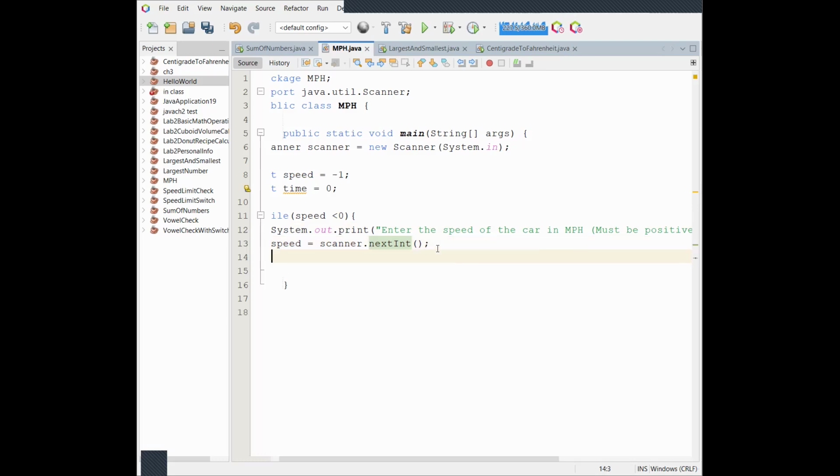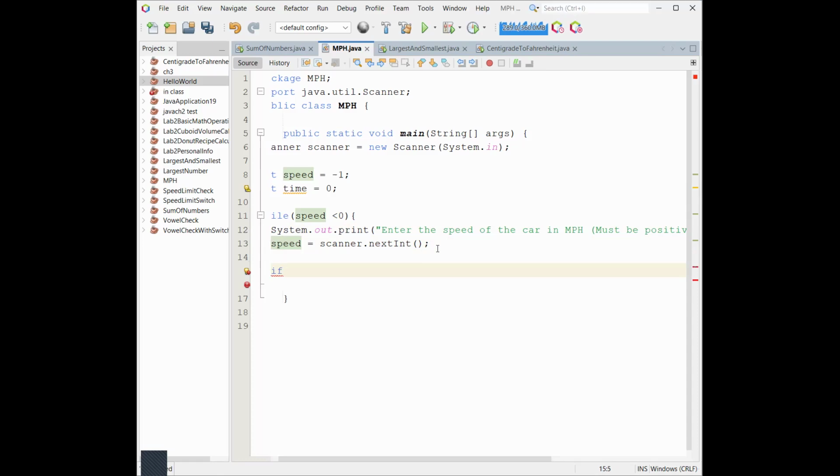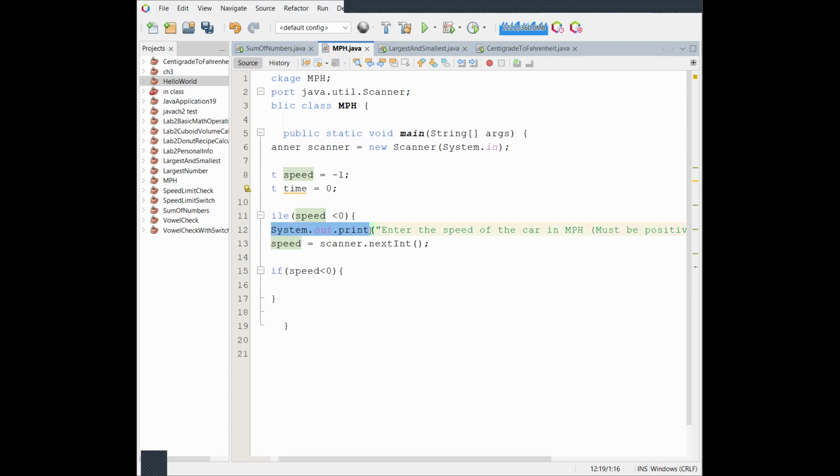Now let's do our if statement. I don't like the fact that it's so close. Now we're going to do another print statement.